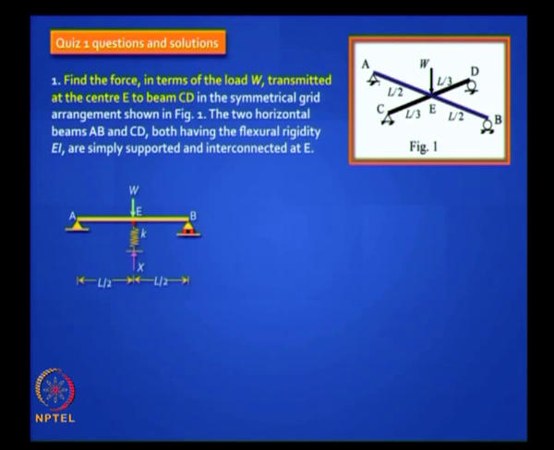Okay, so let us see how to do this. The way I have taught you, you would have done this, I thought. Take AB and replace CD with a spring. The force in the spring is what we are looking for, because that is the force transmitted to CD, right. Some of you did it the other way, nothing wrong with that, but then you have to do W minus that to get it, but I just want the final answer. This is what you would have done.